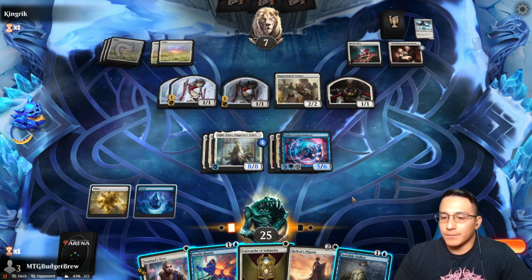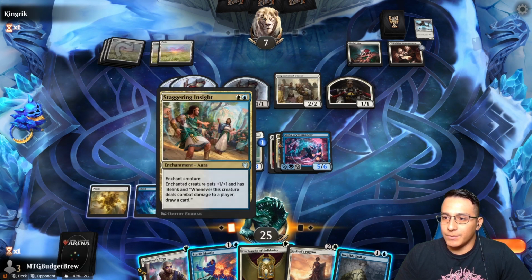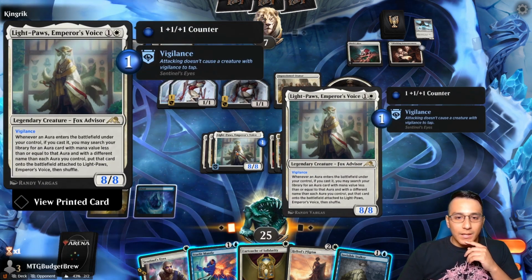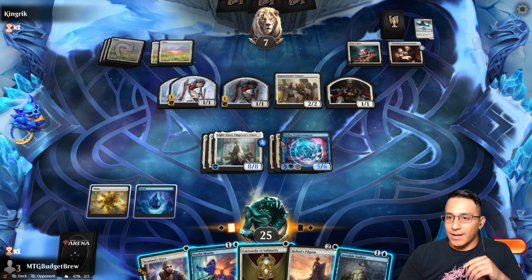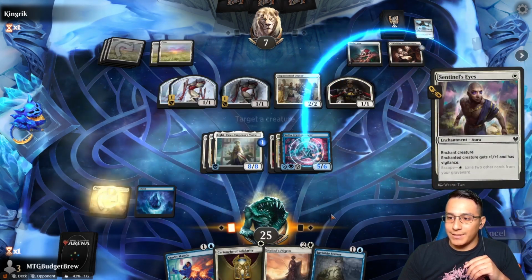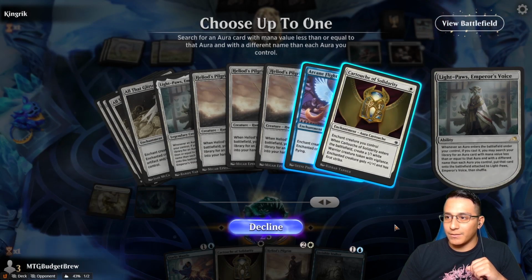So let's see. Do I have a Cartouche out already? I do not. So how does this say? If you cast it, you may search your library. Okay, so it doesn't matter if I already have a Sentinel's Eyes out. If I play this, I should still be able to grab a Cartouche from my deck, if I'm not mistaken. Correct.